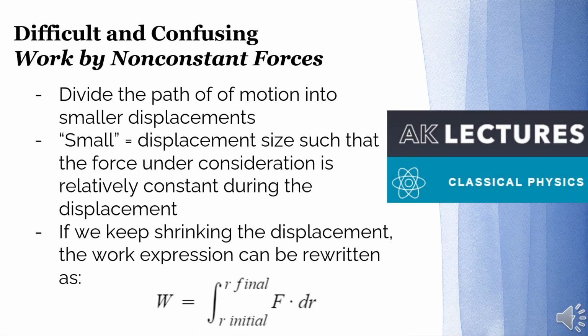What I found to be the most difficult and confusing this week was the lecture on work by non-constant forces. The equation we used for work earlier only applies when the magnitude of the force or displacement does not change. In order to solve cases where this is not true, we divide the path into smaller displacements. By small, we mean choosing a displacement size such that the force under consideration is relatively constant in both direction and magnitude during the displacement. We can also keep shrinking our displacement, which results in the following integral expression for work.